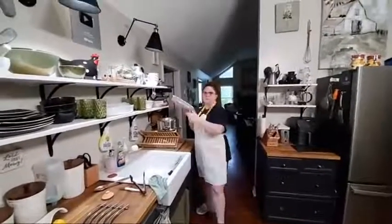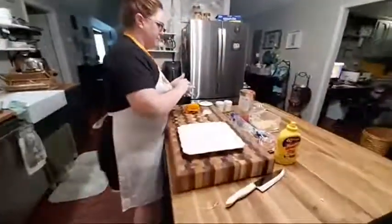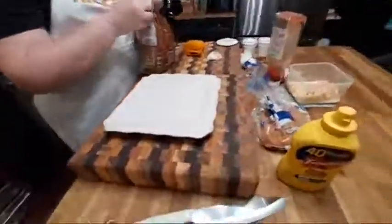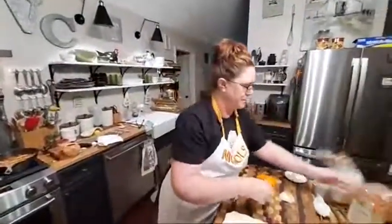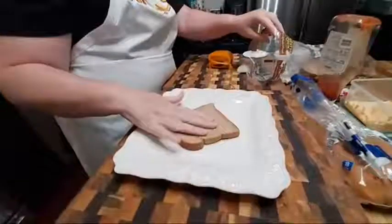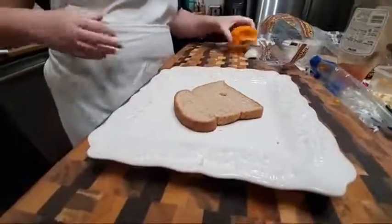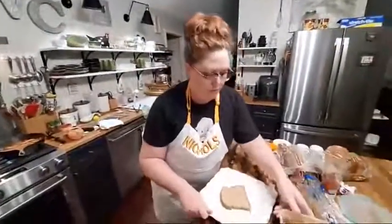Do you want to go ahead and make both of our plates or just make mine? You can just make yours. I'll just make mine for now. We're out of buns. We have three buns, and we're giving those to the girls. So me and Chris are having hillbilly hot dogs, on loaf bread. I don't have any white loaf bread because me and Chris don't eat it. So I'm going to put me a piece of loaf bread. Now Chris will get two pieces because he wants two hot dogs, but I just want one. Okay? And then this is my slaw.